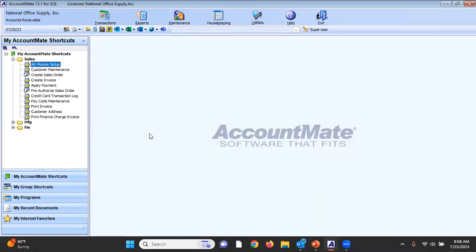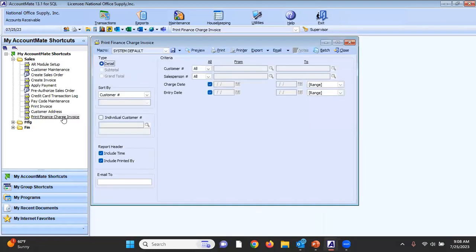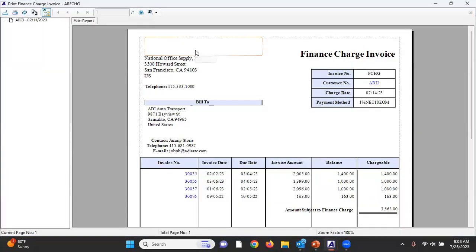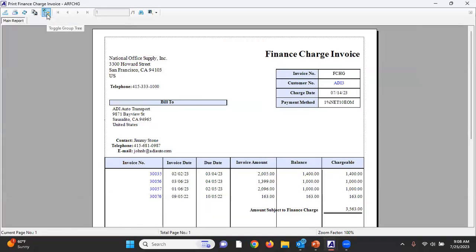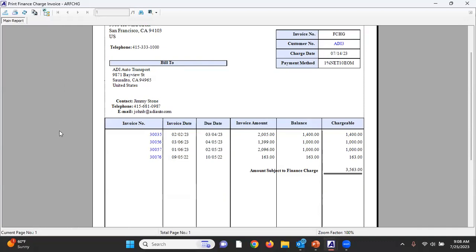In addition to that capability, we also give you a new report called Print Finance Charge Invoice. This report gives you the ability to print just the invoices that were created by the post finance charge based on statement balance mechanism, because those finance charges go into their separate invoices. And what is really important about this report is that it allows you not just to view finance charge invoices separately, but also to see the breakdown of what invoices made up the statement balance that was used to calculate the finance charge.